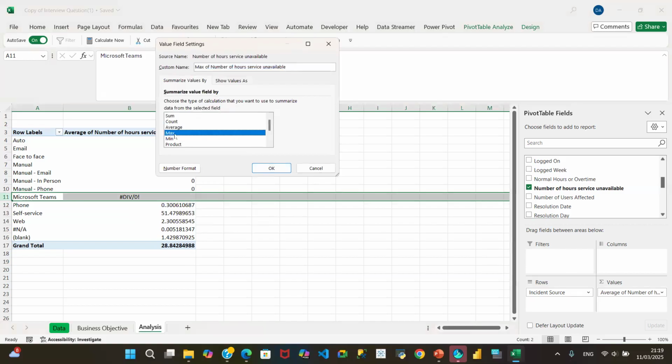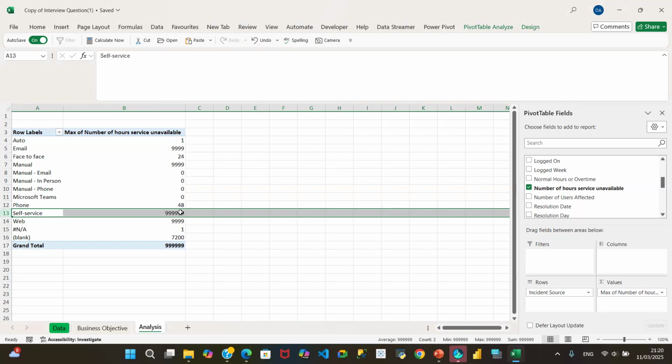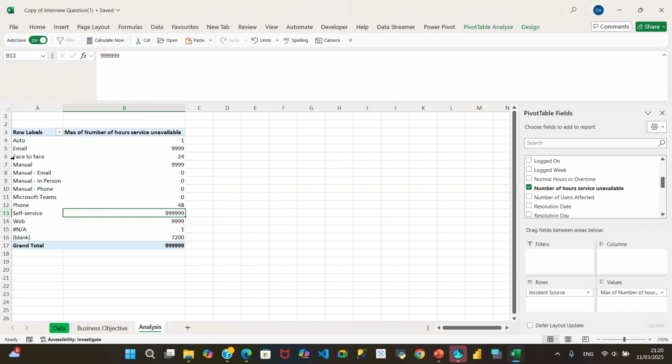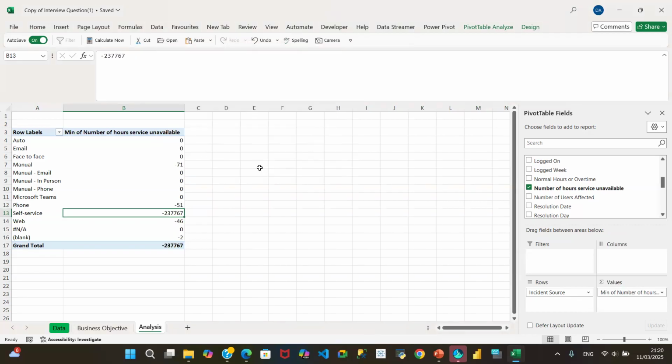And if what you want is the maximum number of hours, this is the maximum. That's not really putting things in the right context for us. The highest one would be this one, but I think it's just picking the max for each category. For me to actually do max, I just want to see the maximum of them all, not the maximum within each value field there. Again, minimum, seeing the most minimum within each.